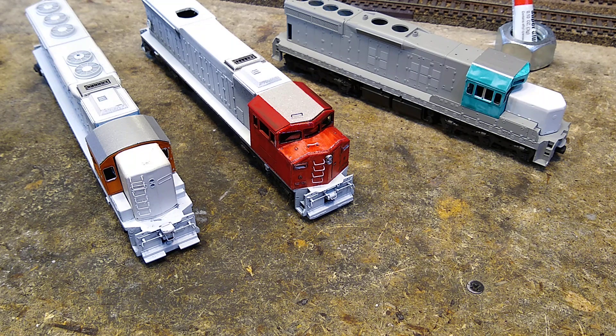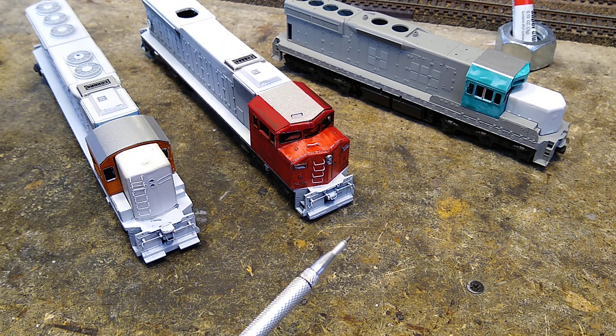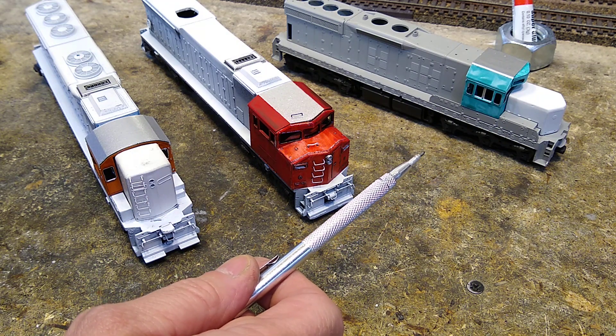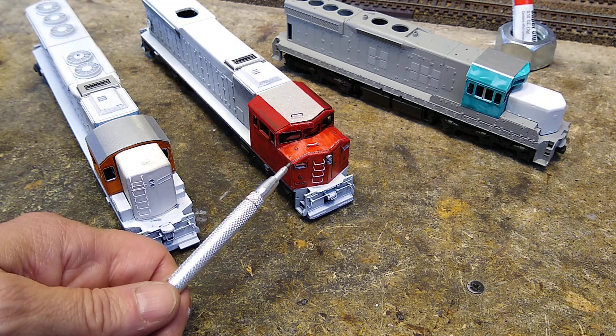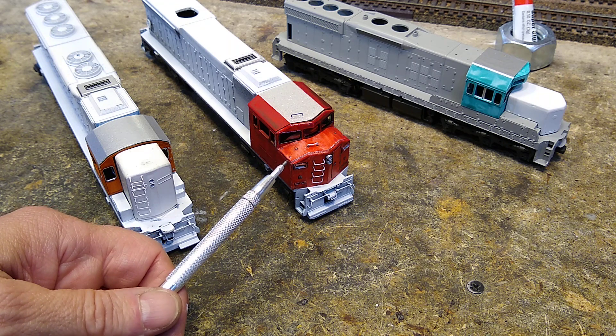When you hit that bottom you gotta find a way to keep going, keep putting the puzzle together. Doing these cabs — since I had to cut the windows for them in advance — cutting all those windows was really really testing my faith. Putting together the two thin-wall cabs also tested my faith because they're so flimsy, and I had not used these particular ones before. They're terribly flimsy, whereas this one is like working with giant plastic chunks — it has its own problems.